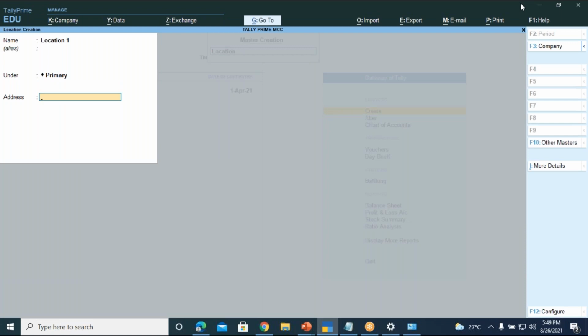If you want, you can give address details in short, there is no need for a detailed address, just a 2-line address for each of them. Accept, yes. Next, the second godown.